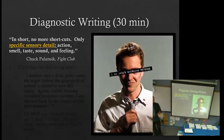Of course, we break rules or we bend rules, or sometimes we have to just do those little shortcuts. But for good general advice, this is how I should see your stuff. So this is what I want you to attempt. It's going to be difficult because you're going to want to do those shortcuts. Those shortcuts are things you learned in elementary school. Okay, it was fun. That's a good description for elementary school. But I want you to go beyond that. I want you to challenge yourself.